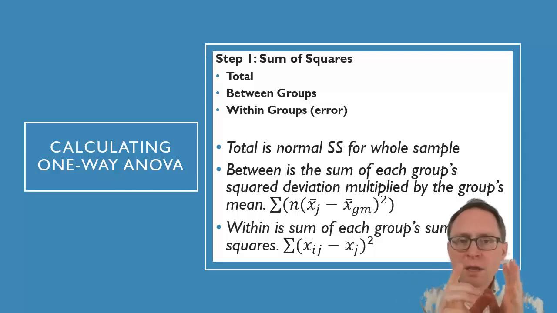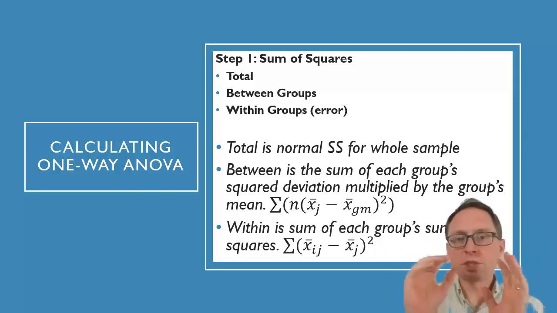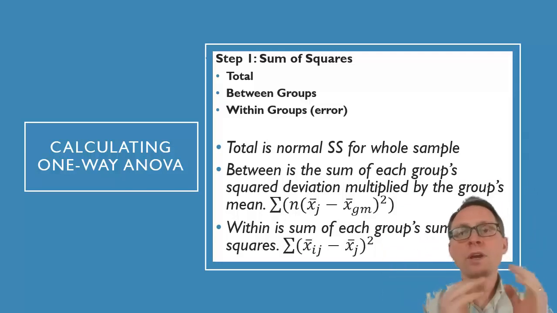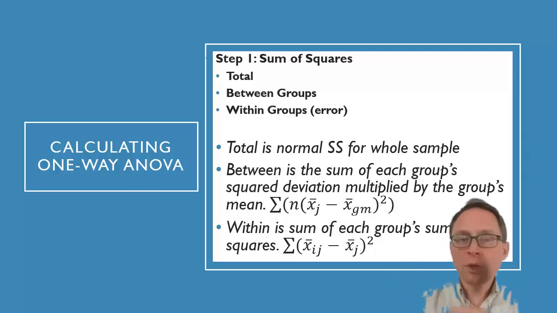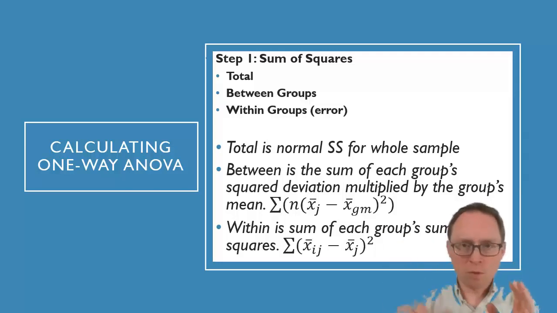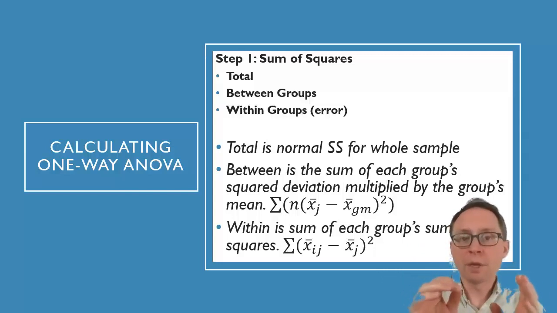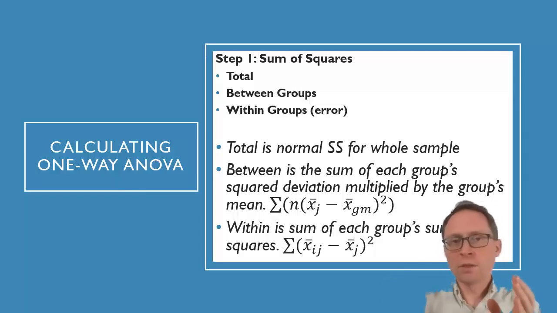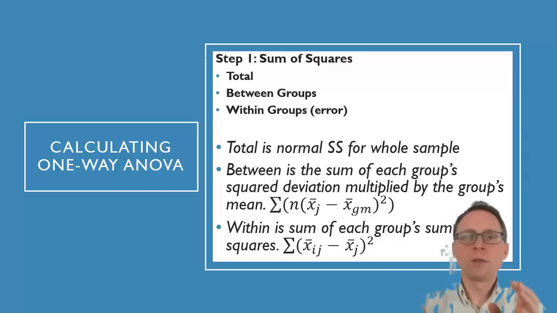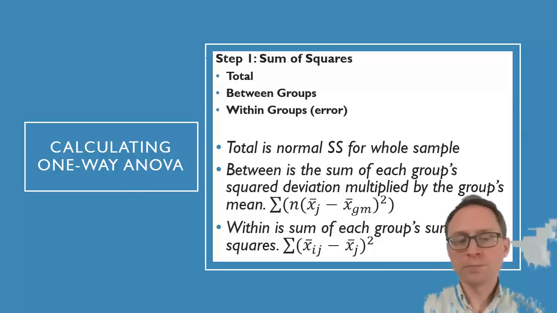So we're going to take the mean of the Jay-Z group minus the mean of everybody. We're going to square it, and we're going to times it by the number of people who were in the Jay-Z group. All right? Then we're going to do the same thing for Justin Bieber. We're going to take Justin Bieber's liking mean minus the grand mean, overall mean. We're going to square it, and we'll multiply it by how many people were in the Justin Bieber group. Then we do the same thing for Beyonce. Beyonce liking mean minus the grand mean, overall mean, squared times the number of people who saw Beyonce. We add each of those up. We're going to get what's called the between groups sum of squares.